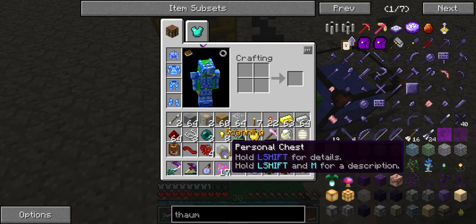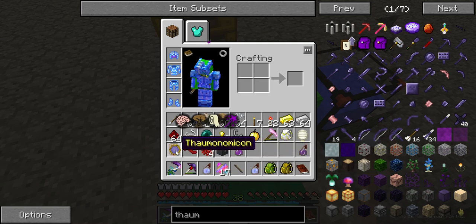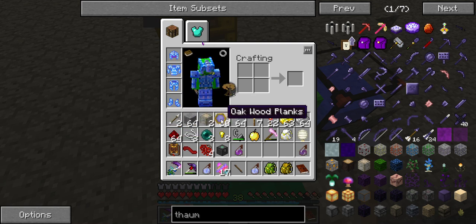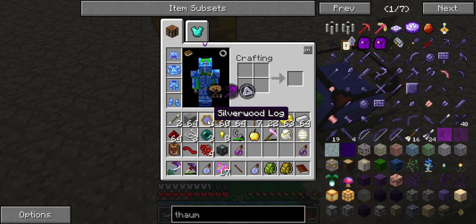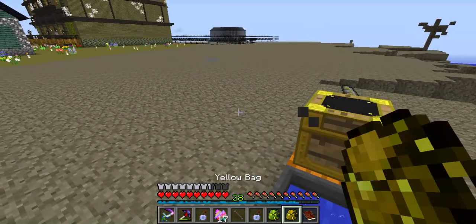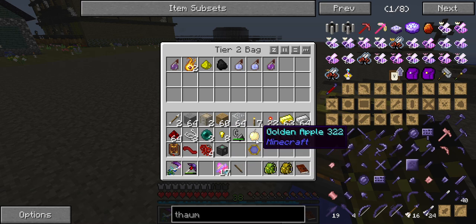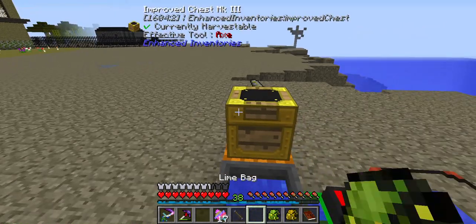Oh, golden apples have percantio. Very nice. Thaumanumacones have percantio. Ooh, that might be better. And it looks like it'd be a little less to be thrown in the atmosphere too. So let's just skip the potions. Just pretend like that was not my idea. You guys can stop giving me bad ideas.